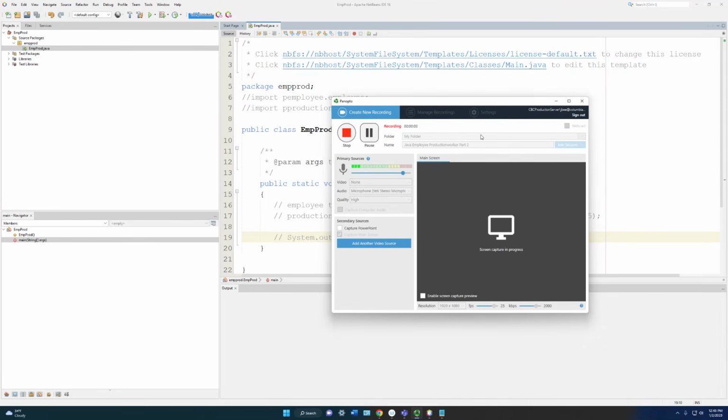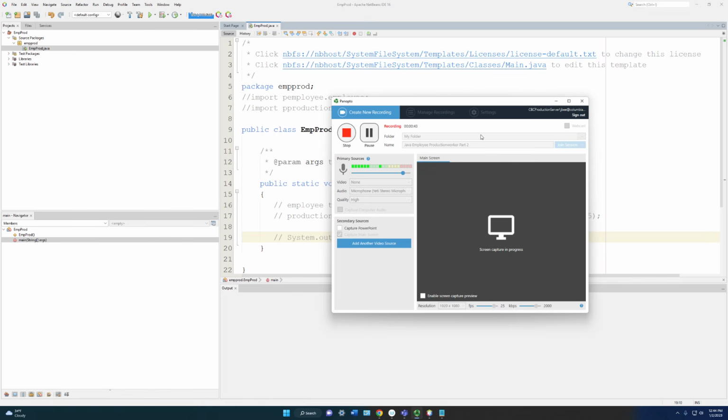Okay, we left the last part one video with finishing up the employee object, and what we're going to do now is bring everything together using the import statement and declaring packages. One thing about Java is that it controls libraries with packages, so you can have multiple objects in a specifically named package. It's kind of like a namespace essentially.